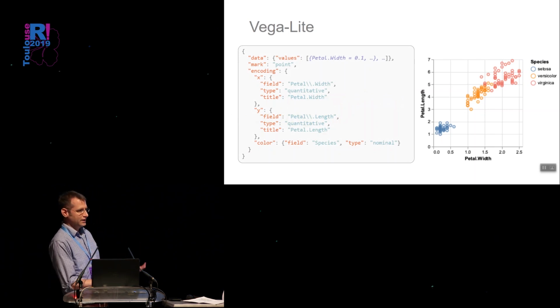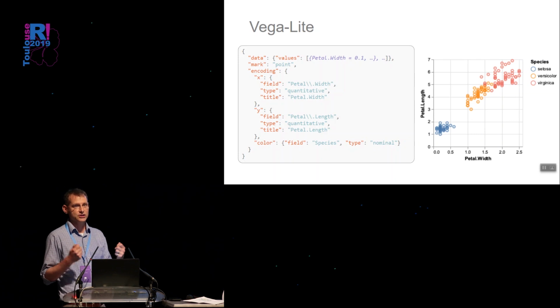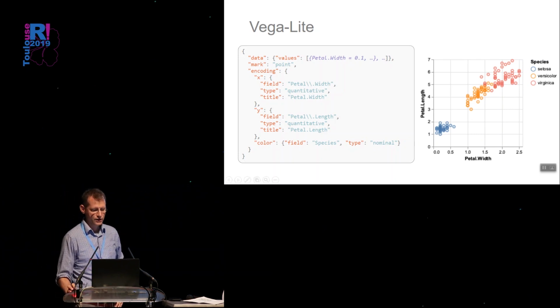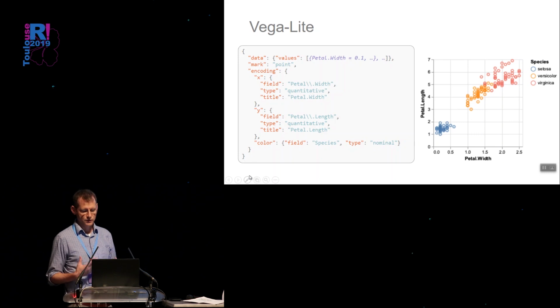So this is where we get into a little bit of the ugliness, but spoiler, it gets better. This is a JSON specification that we build, that will then get rendered into this chart. And again, we can see we have our data and not nearly enough room to show what the data looks like. We have a mark, which is point. We have encoding to x-axis, y-axis, and to color. We have to make a little trick here if we have a dot in the title, but that maybe makes us a little more verbose than I would like. But the thing is that we have to work with this, at least initially, with this somewhat unfriendly JSON representation.